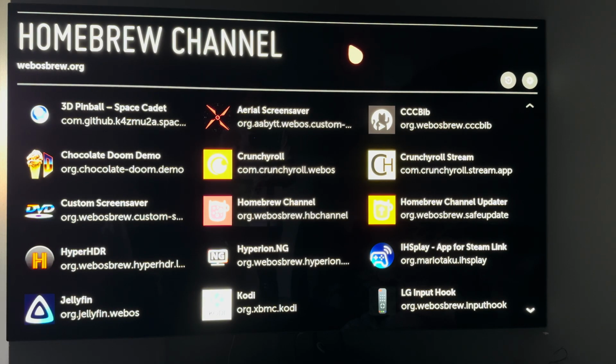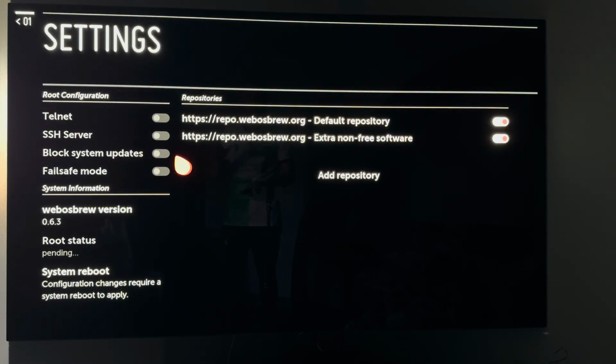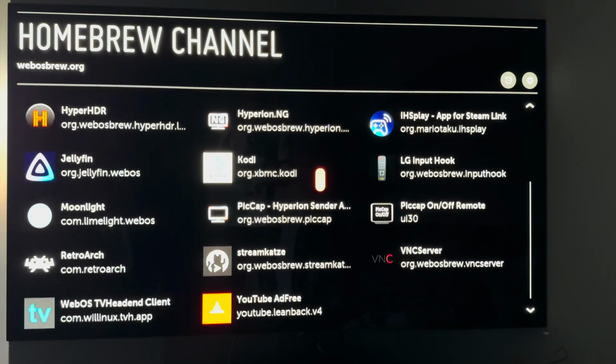Now, before I made an updated video, there was another method where you could connect into the TV and install this via a PC, but that method required a lot of additional work. So you had to go back into it every 30 days or so and redo the whole method in order to keep it working. Whereas this method, once you've installed it, just make sure you disable system updates, so block system updates, and it will work and you won't have anything to worry about.